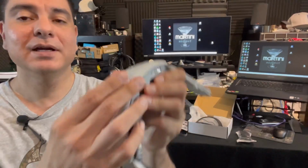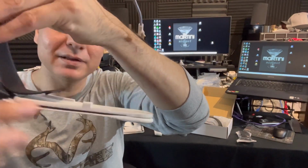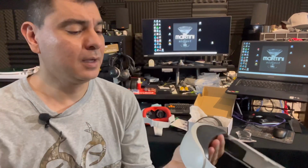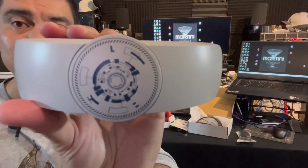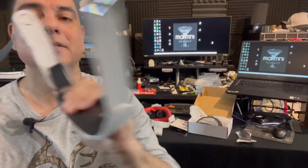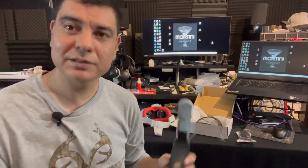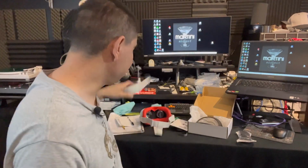It does have some kind of tightening mechanism here that I'm seeing. It's kind of moving these here, so kind of a cool little design, futuristic chrome little spots right here. Like I said, a little bit of weight, but let's go ahead and put it together, and we're going to show you how to get that done.